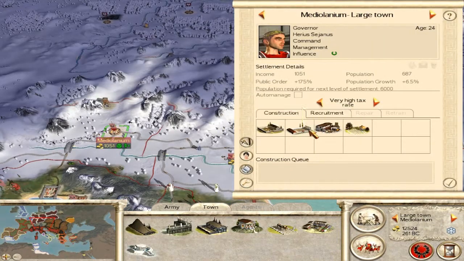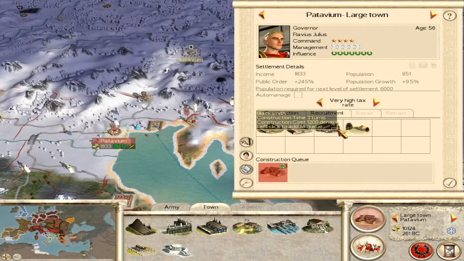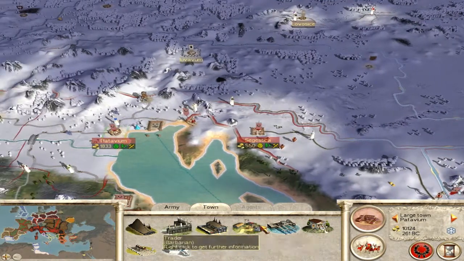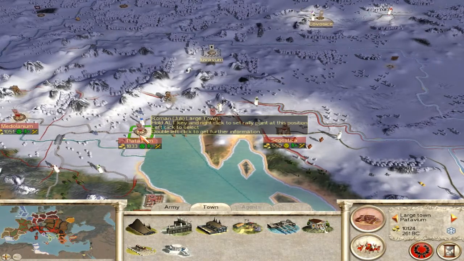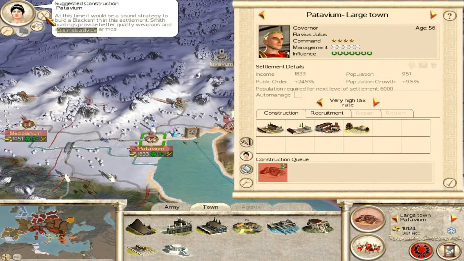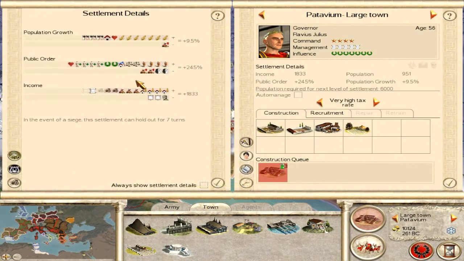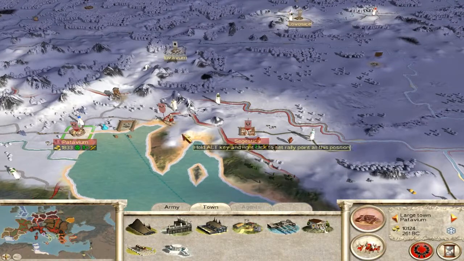You are going to build a practice range, and you are going to build a market. And I mean, these things will be creating. At this time, it would be a sound strategy to build a blacksmith in this city. Yes, whatever. Well, the culture penalty is not too bad in comparison to how much happiness I have, so I'm not too worried about that at the moment.